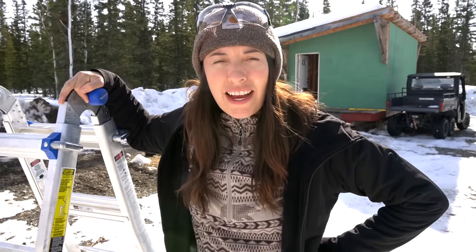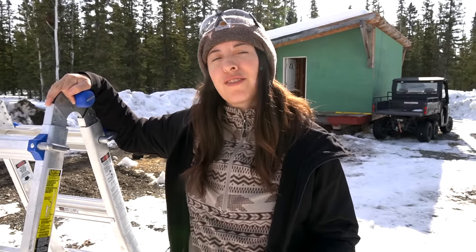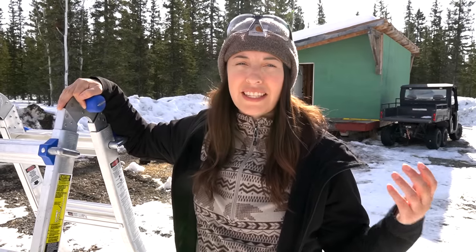Made it back with our supplies and we are ready to get started on this chicken coop. If you followed us for any of our building projects in the past, you may know that we are slightly inexperienced and we don't always get everything we need the first round at the hardware store. So sadly, probably like 2 hours into our drive home, we realized that we forgot some stuff, which is absolutely horrible because the hardware store is hours away.